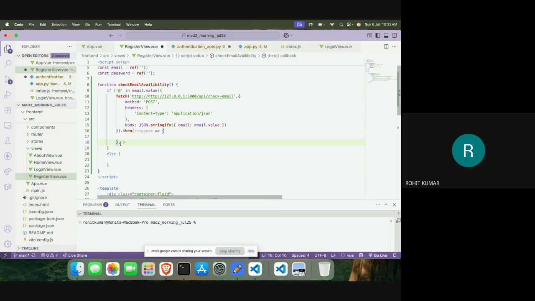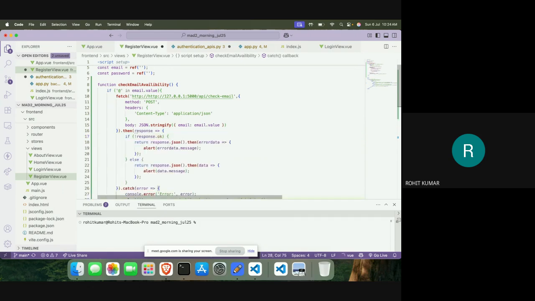We'll use the catch in the end. When we are done with everything, all the thens which we need, we can use catch after that. And there is this keyword called finally also, which we can use if there's something that has to be executed even if something is rejected. Yeah, correct.